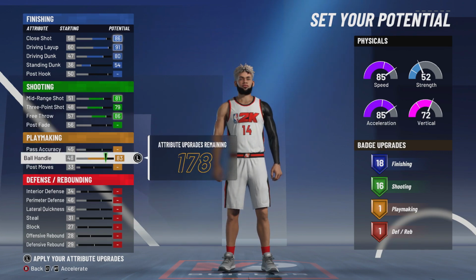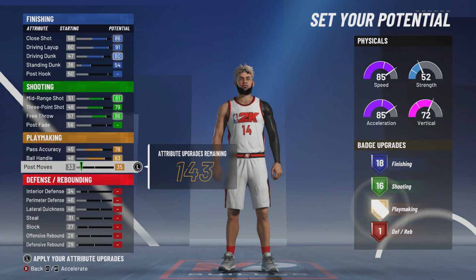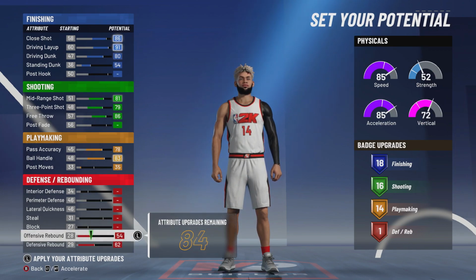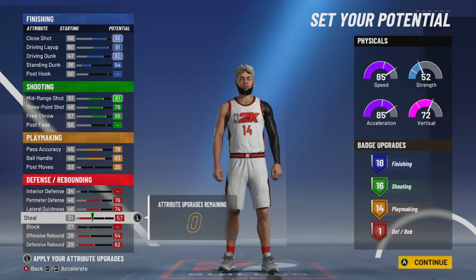So with that being said, moving on to the playmaking here, we're going to max out that ball handle and that pass accuracy, which would leave us with 143 attributes and 14 playmaking badges. Now, specifically for our defensive upgrades, you need to follow specifically what I do, because if you guys try to upgrade anything else, you're not going to get as many defensive badges as you can.